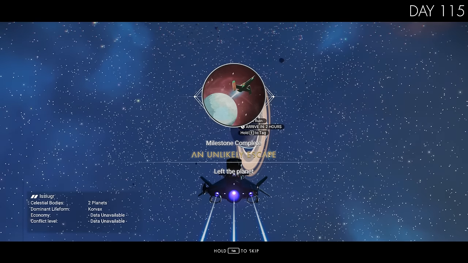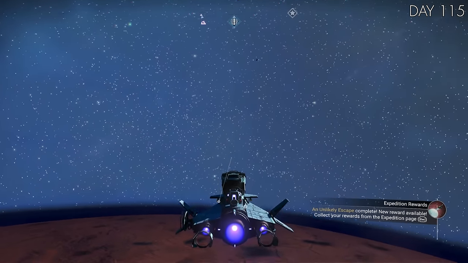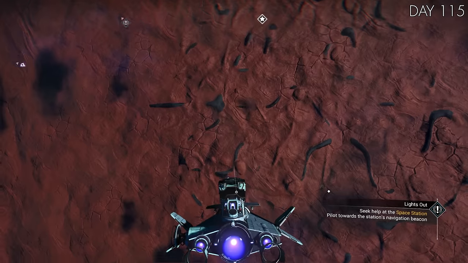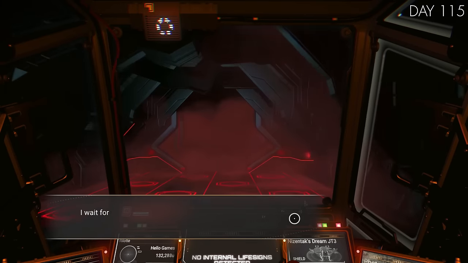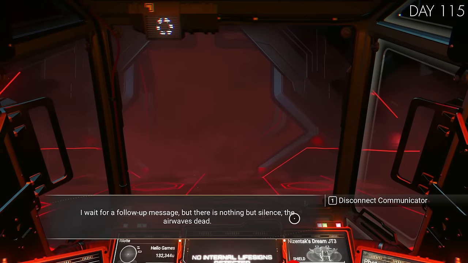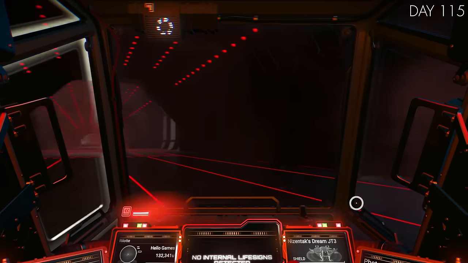Just me. An unlikely escape left the planet, baby. Guess who left this planet? Ya boy. No more worms. Station's automatic repeat. Okay. Wait for a follow-up message, but there's nothing but silence. Disconnect communicator. Oh yeah, because there's no one here.